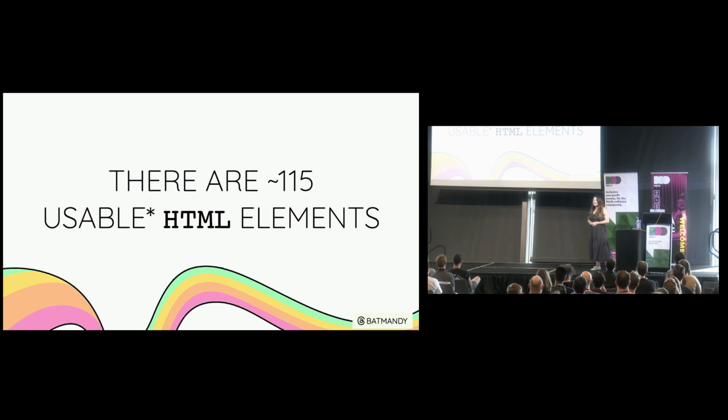There are about 140 HTML elements if you include the obsolete and deprecated ones. If you don't include those, it's 115. And of those, you're probably not going to use most of them. You probably won't need the math element. If you don't build tables regularly, you don't need the 10 that go with tables. If you don't do stuff with web components, you don't need slot and template. So for most of you, it's going to be well under 100 that you would need to use.